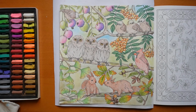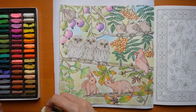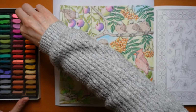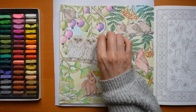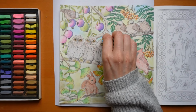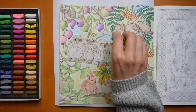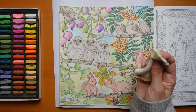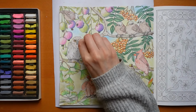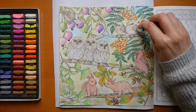I'm very lucky. What I need to do as well is near this owl's head, I didn't go too close to his head because I was worried about getting blue on his feathers, so I'm using a tiny bit of yellow in there just to go right up to the edge. Gives him a bit of a halo, but it means that I don't get blue in his hair. I'm going to do the same there and there. And now I'm going to keep looking.